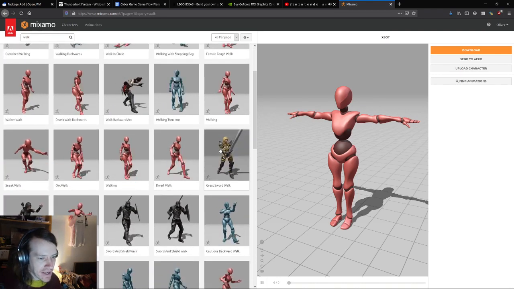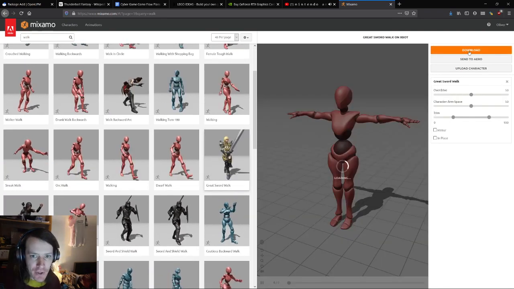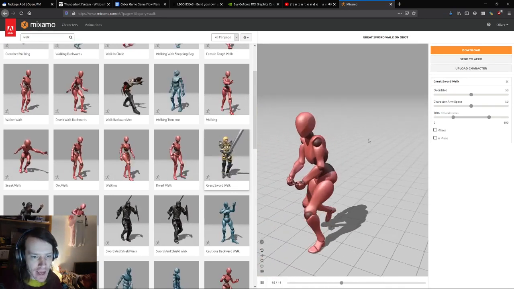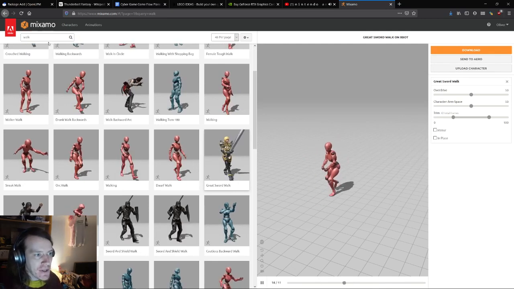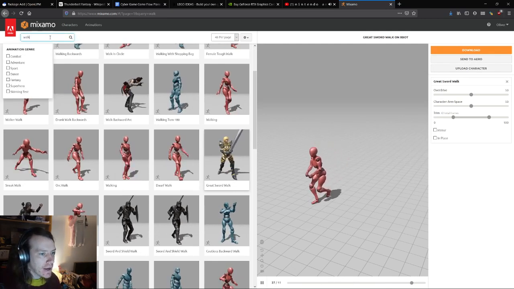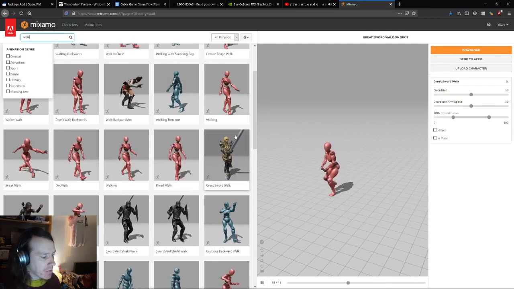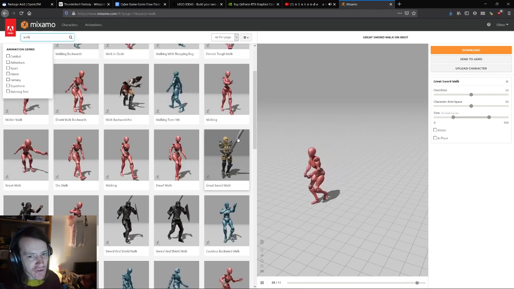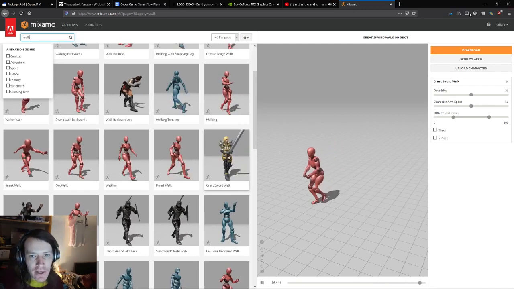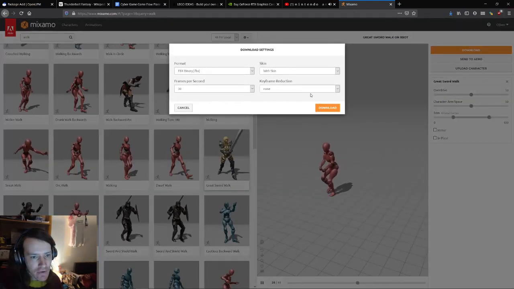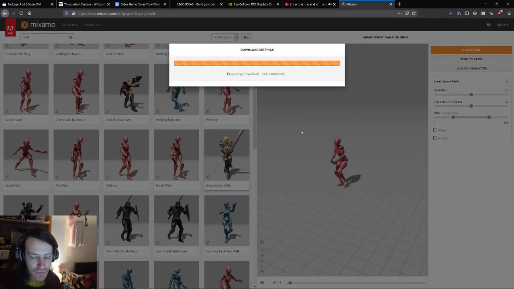Let's get this sword one, and you'll see how it'll just show you a little preview. Now some of these come in packs. You'll get a military pack where it'll have everything you need for a military shooter, like strafing and stuff. You just download this as an FBX.